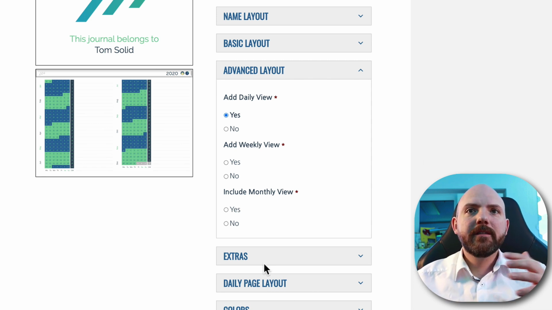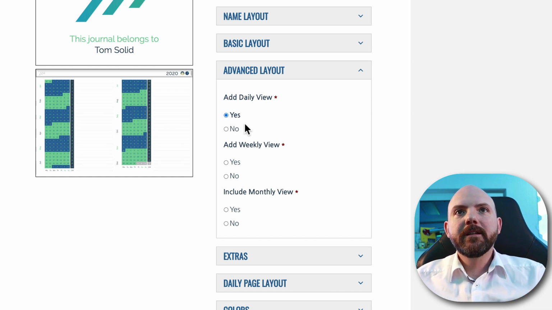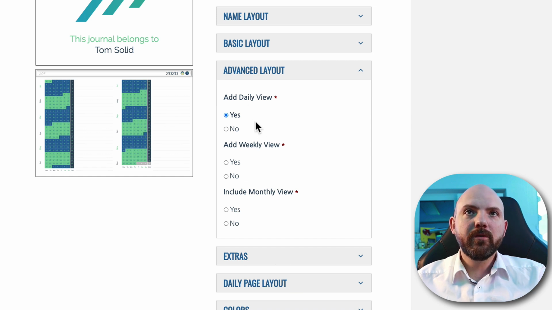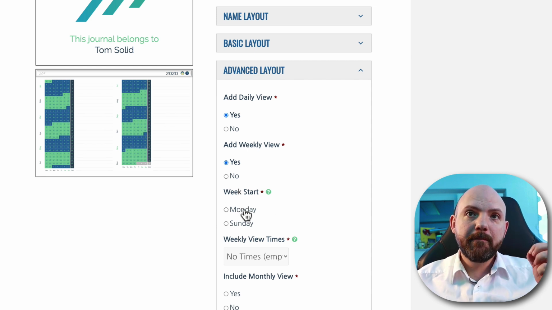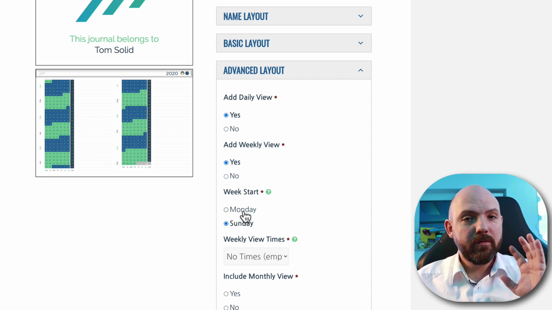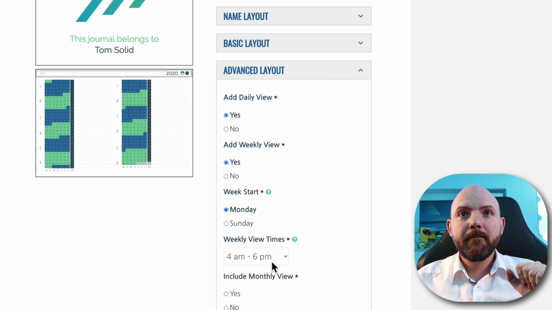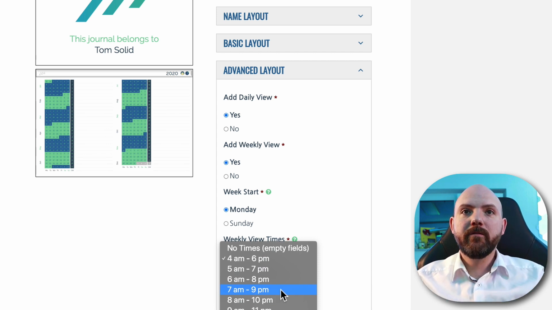I will reorder these things to give it more sense when you're going through this. Don't worry about this, but just to mention that you will have additional layout as soon as you select the daily view. Now we select the weekly view, and here you see as well, you have the option now to pick from Monday or Sunday for the week to start. And it's even more awesome, you can actually pick the time frame you want to have your weekly overview in.